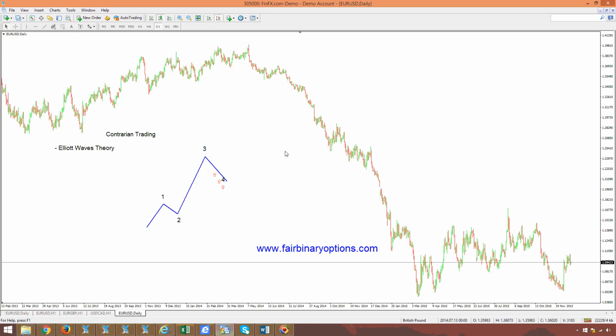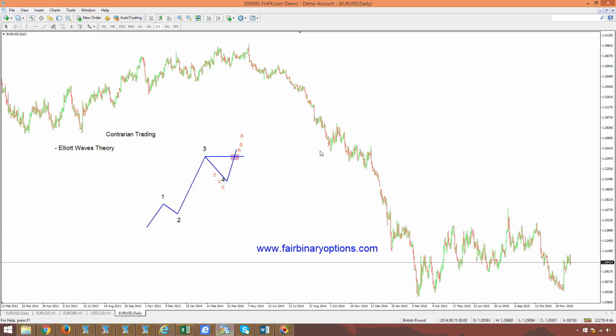What next? Well, the same Elliott Waves has some rules for the fifth wave, in the sense that the fifth wave most of the times makes a new high when compared with the high on the third wave. Well, if that is the case, after we see the market moving way higher than the high on the third wave, then we just want to make sure that the extension is still valid, and then we should go and engage into trading put options this time. So we are trading a strong and aggressive move with a contrarian trade.